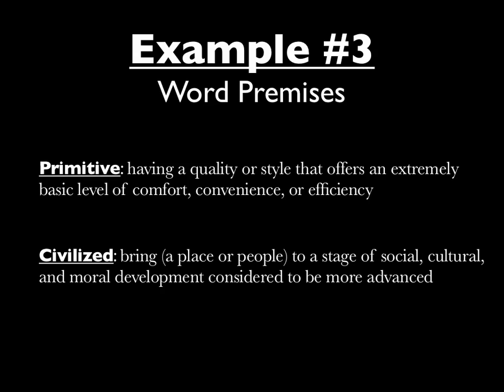Primitive versus civilized. Primitive in the Webster Dictionary says, having a quality or style that offers an extremely basic level of comfort, convenience, or efficiency. With this stated, it makes it sound like anything that is primitive is in some way bad, that it's low levels of comfort and convenience, that you're not going to be happy in your situation, that it's not very in-depth or intelligent. Whereas civilized, bringing a place or a people to a stage of social, cultural, and moral development, considered to be more advanced.